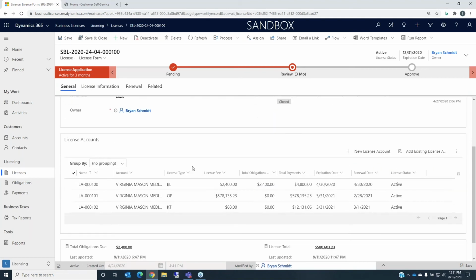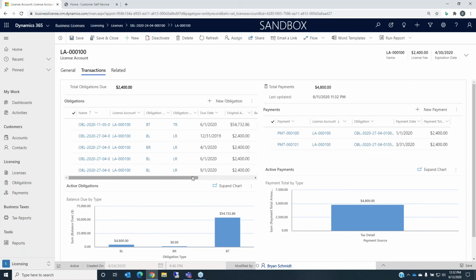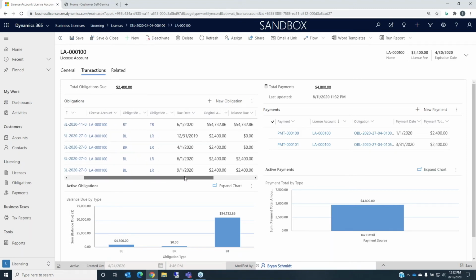Now you'll see, for example, that there's this license that was due. It shows that its renewal date happened out here, but let me come back here, because I want to dive into the license obligation. So that $2,400 shows me that this license is a recurring $2,400. Maybe they pay that license renewal quarterly. What we do is create obligations that would be managed in Dynamics 365, both from the customer engagement side and the finance side.